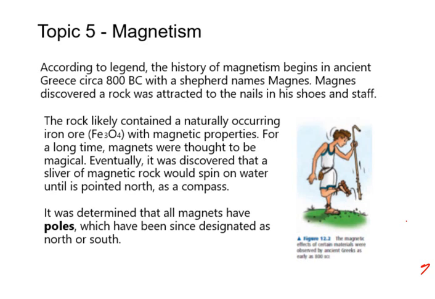You can read, so I don't need to read directly off the slide here, but people have known about magnets for thousands of years. The legend is that a shepherd named Magnes discovered a rock stuck to his shoe, and the word magnetic came out of his name. I don't know if that's true or not, but that's the legend.